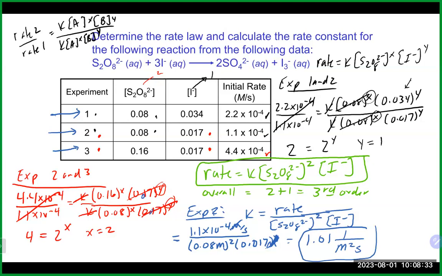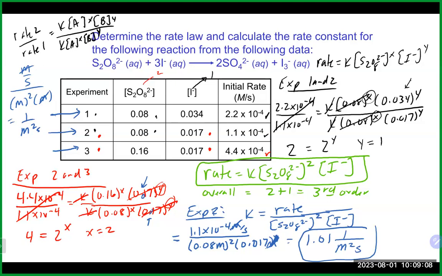Any questions on that? And once again, if you just look at the units, up on top you had molar seconds, on the bottom molarity was squared and molarity. Again, those cancel, leaving you with 1 over molar squared seconds. And like I said before, I had a typo without the 0 there, but it didn't matter in that particular case. Any questions on that one there? So this is a much larger rate constant, which means that perhaps this reaction would occur a little quicker than maybe some of the other ones.